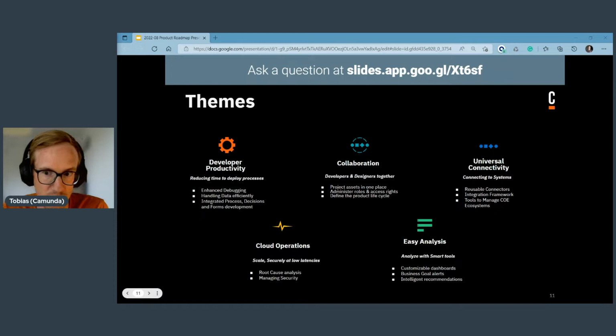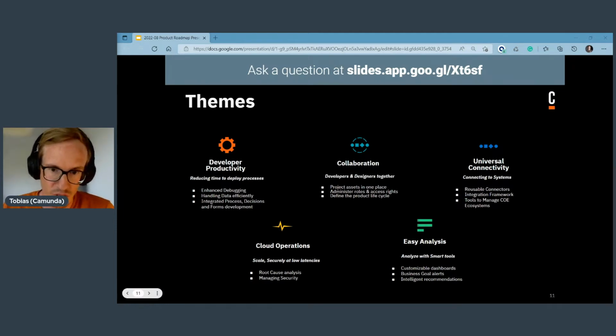As we know, over time, in a big company, there are more and more connectors, and it's getting a little bit messy. So we will also invest in tools for the competence center, the Center of Excellence, COE, to manage this ecosystem. Something like an app store you can imagine. Not yet sure, it's themes. We don't know exactly how this will look in the end in the product, but these are the topics we believe in and want to go forward with.